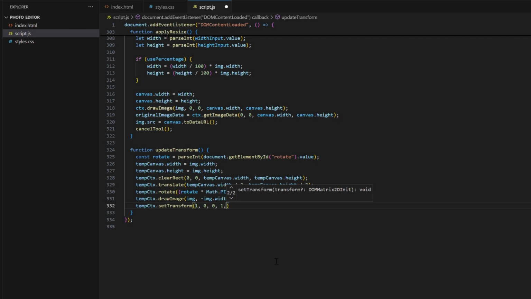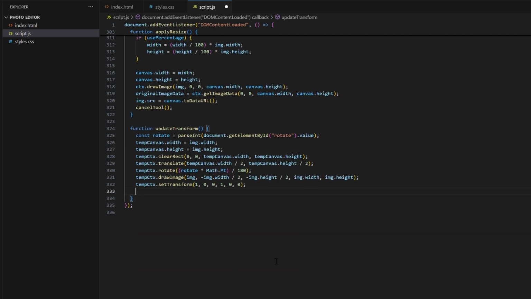Set the dimensions of the temporary canvas to match the original image dimensions.